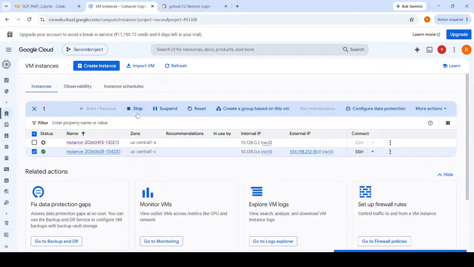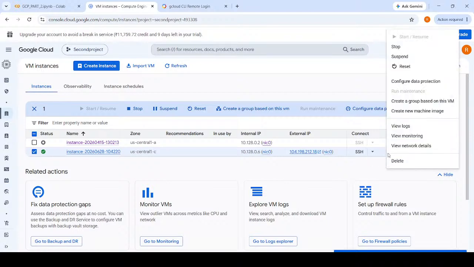Here you can see that the stop, suspend, reset options are there. Here you can see that the delete option is available.